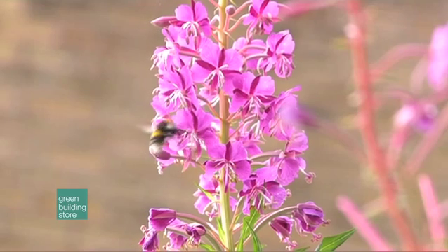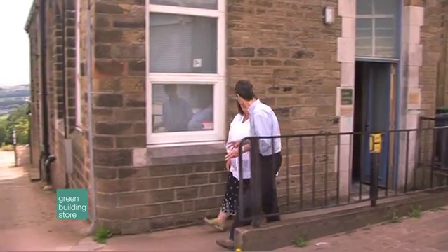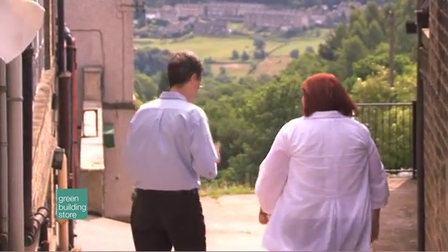As well as being fantastic for your pocket, passive houses are obviously very good news for the planet. I went to visit Chris Herring at Green Building Store to discuss passive house's impact on climate change. Climate change is a major threat for mankind and for all species — it's an impending catastrophe. Buildings and construction account for at least 50% of all our emissions, so passive house — which can achieve around 90% reduction in emissions — gives us something powerful we can do. At Green Building Store we believe passive house should underpin national building standards, for both new build and refurbishment.